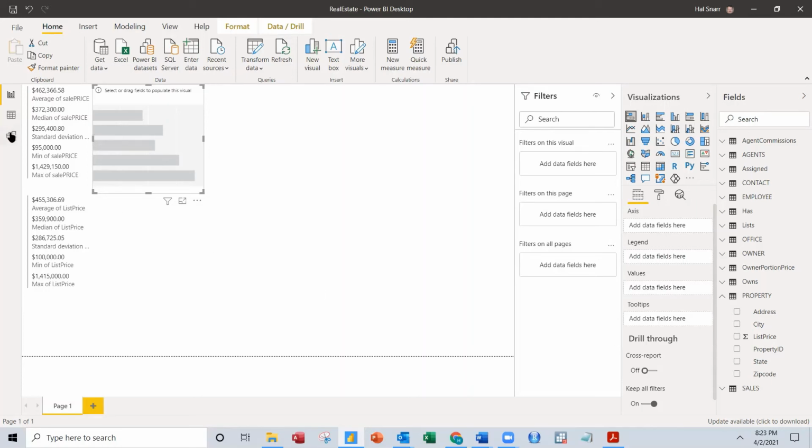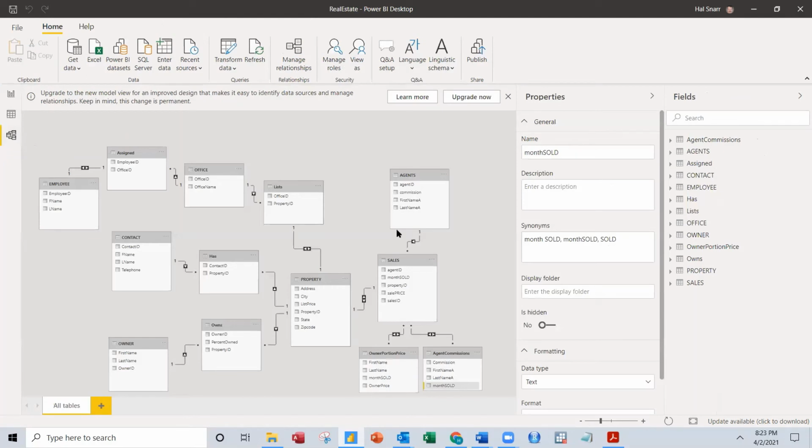Now, go back to your model real quick. Sale price shows up in a couple of different places. You want sale price by agent's last name. You have the agent's last name here, but do you want to use the agent commissions last name, or the agent's last name up here?